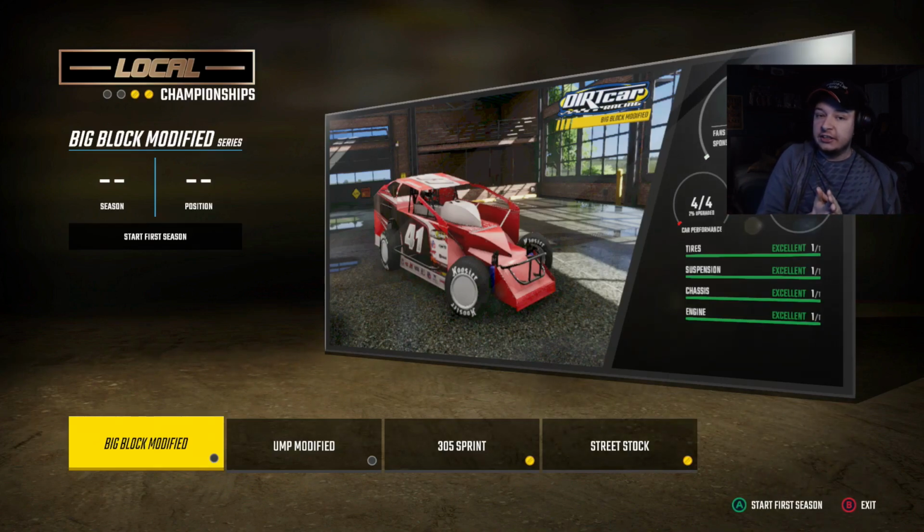Welcome back to World of Outlaws Dirt Racing Career Mode for Part 23, a new arc in our saga of completing 18 championships, however many it is in this game. It's pretty insane. We're going to be doing the big block modified, then after that we'll go to UMP, and then we'll move over to the regional stuff.